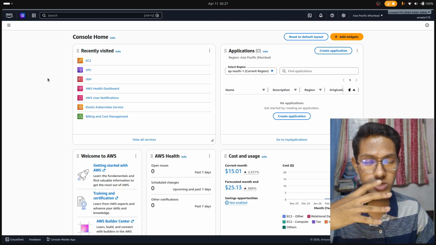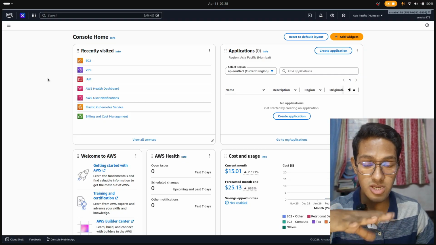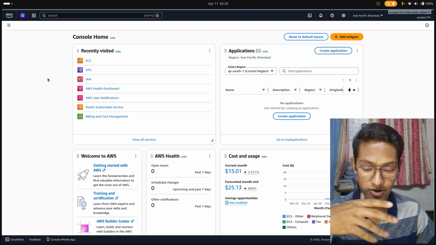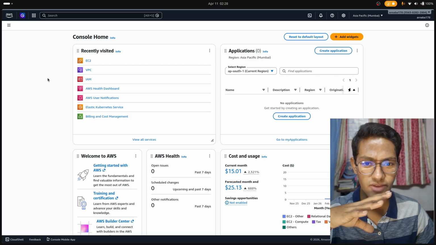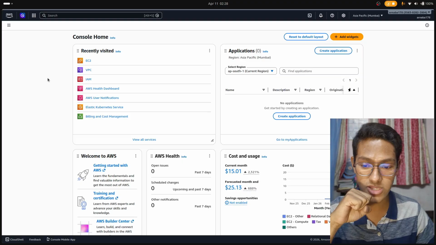So what is Ansible actually? Ansible is used for configuration management, not for infrastructure management. For infrastructure management, we generally use Terraform. We should use the tools that are actually meant for the job. So this is all about Ansible in very short. Ansible is useful for automation of day-to-day configuration tasks.